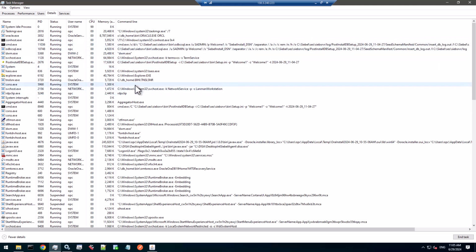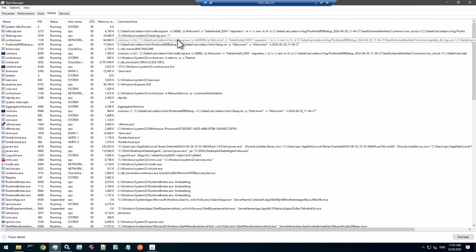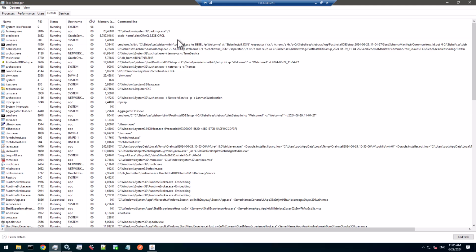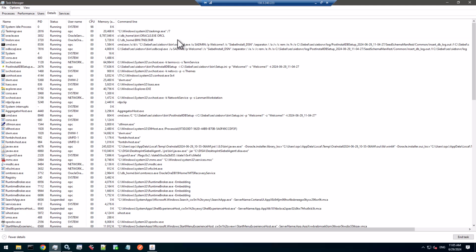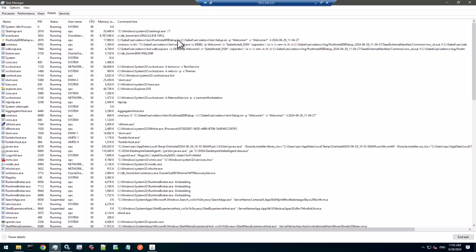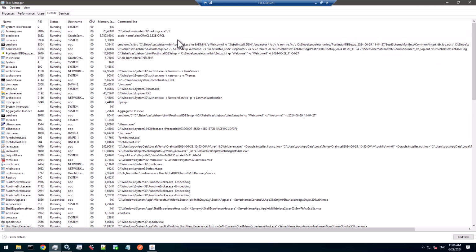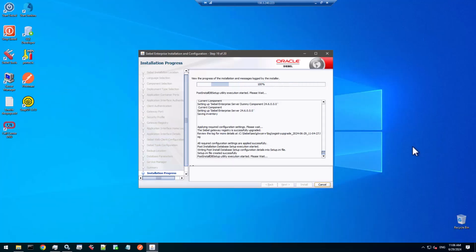So here it's still querying the database for information, running ODBC SQL. It's quite fast, but here it is. And once that's done, it will probably start applying schema changes or so. But again, you're safe. That's all written to a big log file. You will get a report. So just keep an eye on it. Your system will be busy for a while now. So we'll come back once it's finished and check out what has happened exactly.